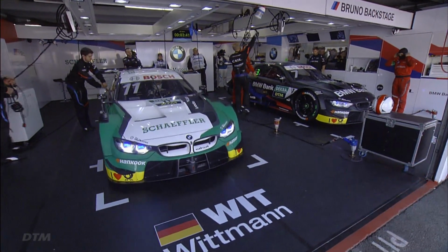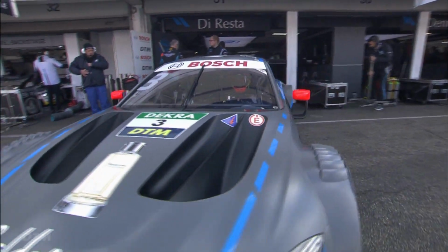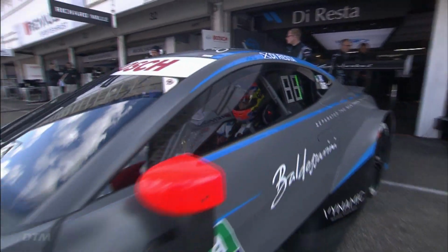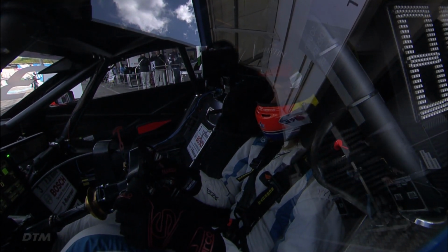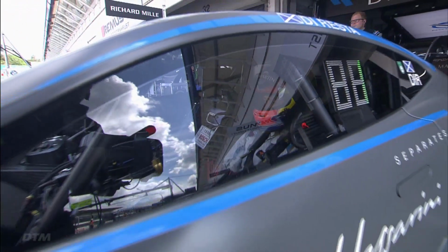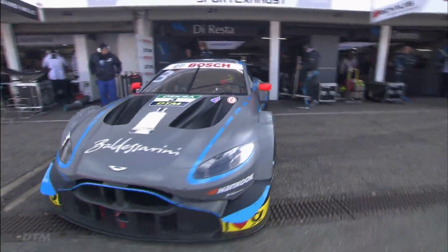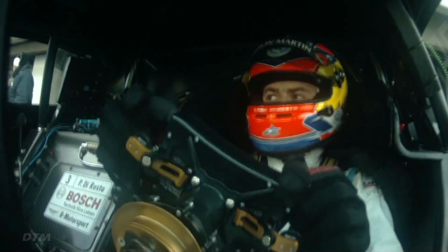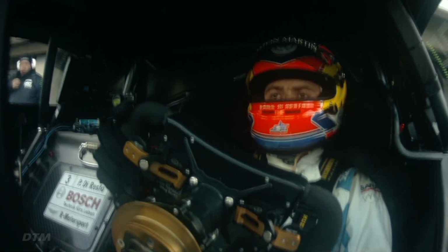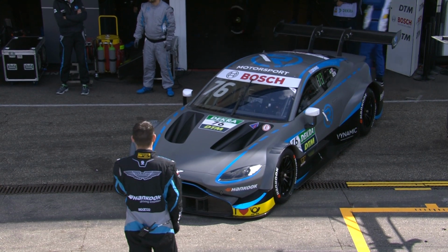So BMW Team RMG, Stefan Reinhold, the team chief, of course, and a welcome to the DTM, and we made the formal welcome yesterday to Aston Martin. Paul di Resta, one of their drivers, regrettably, luck was not on his side when it came to the race yesterday. Didn't finish the race, sadly, but Jake Dennis did, and he finished in P11. Dani Juncadella finished in P9, and Ferdinand Habsburg also didn't finish the race, so 2 out of the 4 Aston Martins did complete the race.